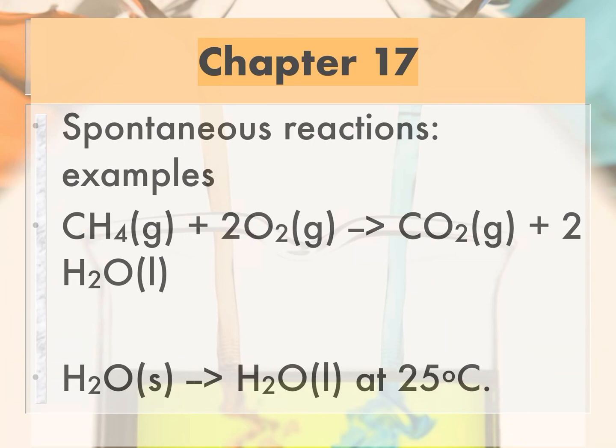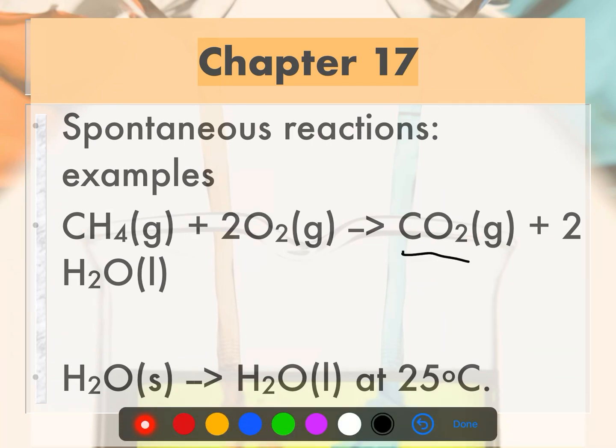Okay, first of all, examples of spontaneous reactions. Again, things that occur under normal atmospheric pressures and temperatures. The burning of methane. Now, we know in order to get that reaction to start, you have to activate it. You have to provide the activation energy. But once you do that, it feeds off of its own energy. It is delta H negative. And it has two driving forces here. One is the production of carbon dioxide, small covalent molecule, and the second, the production of water molecules on our planet. The second example is just melting at 25 degrees C.